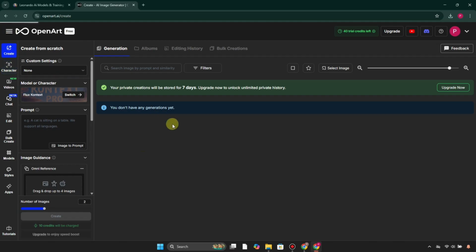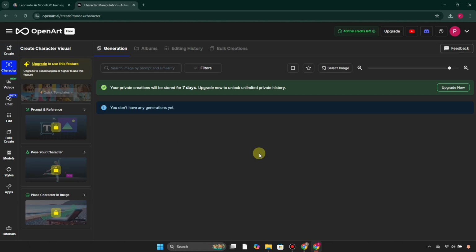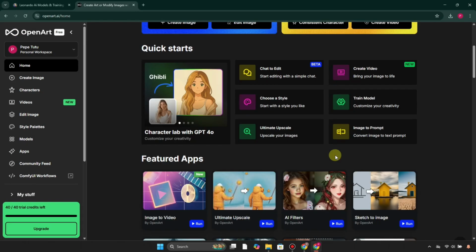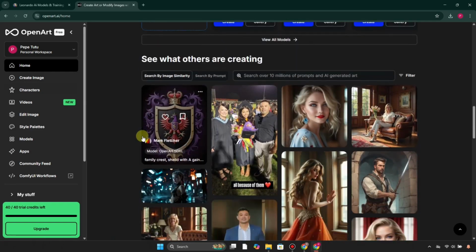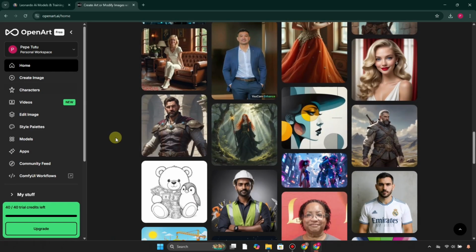Other than these sections, it also has the community feed where everybody can post and you can get inspiration from there as well. So for that you have to go to OpenArt and there you can go to this explore section, or you can just simply stay there and you can find all these.